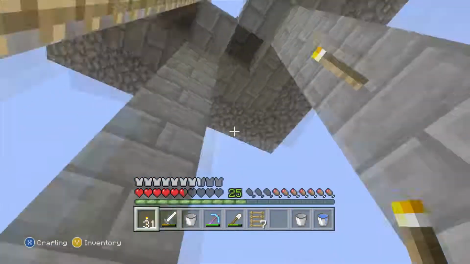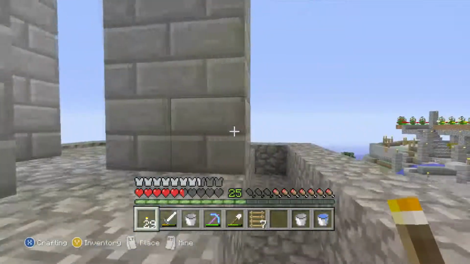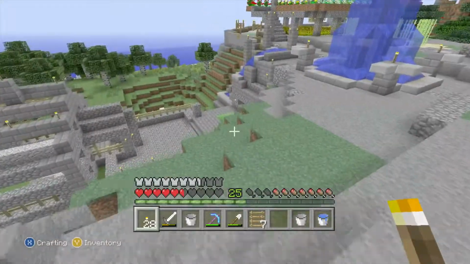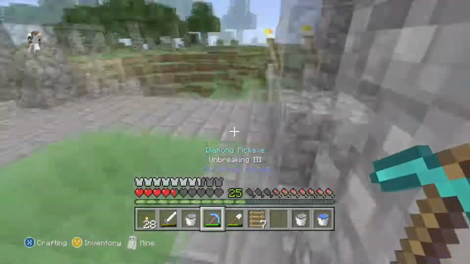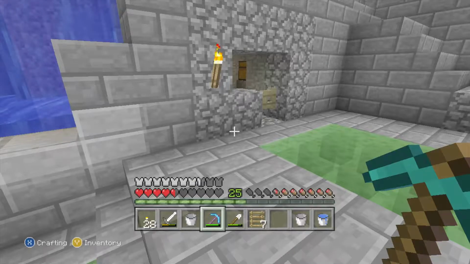So I think we'll leave it there on today's episode of how to protect yourself from the mob attacks, the mob apocalypse, the apocalypse of the mobs, zombie Armageddon, or whatever it's going to be. We now have our tower of protection, and with that I will leave it here for today's episode.